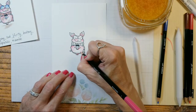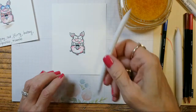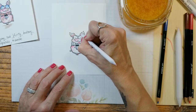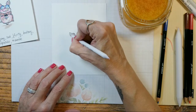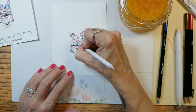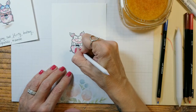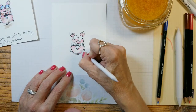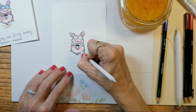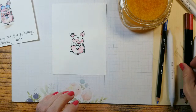So we're just adding a little bit more under here, and then I'm going to choose the other side and move that around. It's just a little bit darker than the Flirty. But like I said, the pencils are not, to me, like the true color that our ink pads are. So this was the Mambo. I think they got as close as they could to watercolors and then just named them our name. I don't know, that's just me guessing.